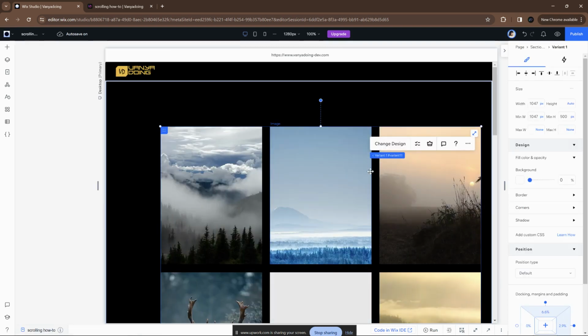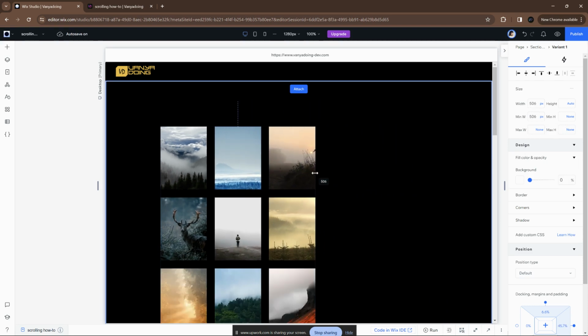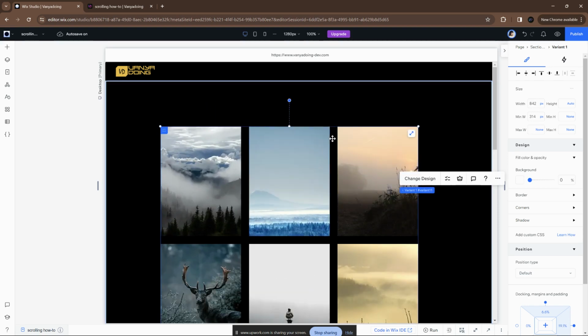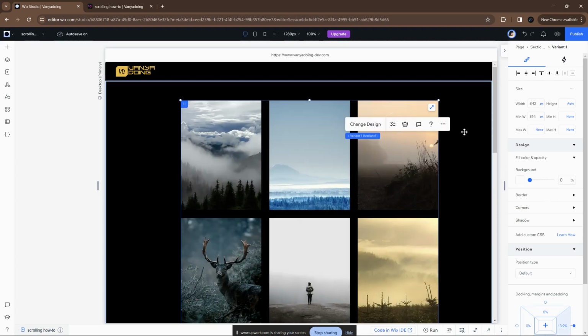So, after you did it, you can manage the width and height dimensions. You can use the drag and drop editor, so they will be scalable. And after all, please locate it where you want it to be located in your website.